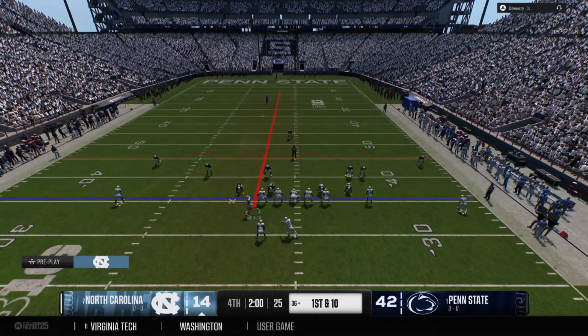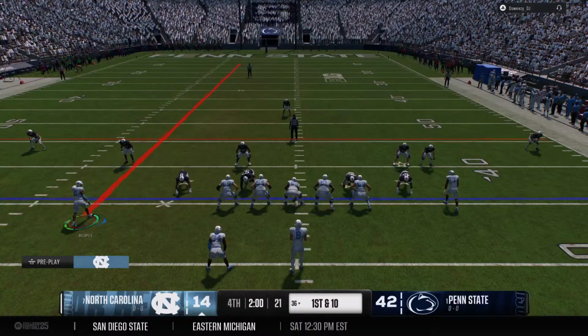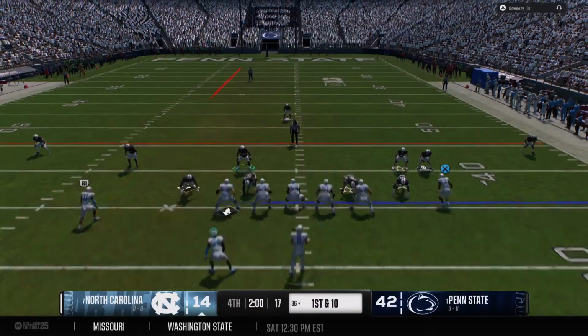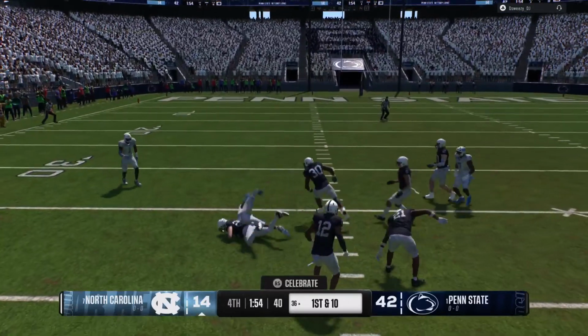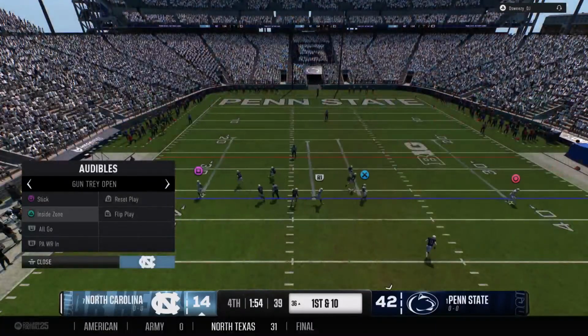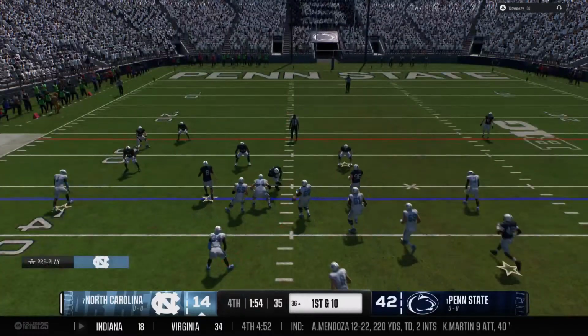Short cross. Looking to throw it again. Lets it go quickly. He's got an open man downfield, and it's caught. Big play across midfield. They'll spot it near the 36. They'll hurry to the line here with the clock running.